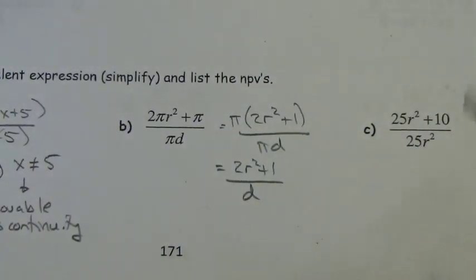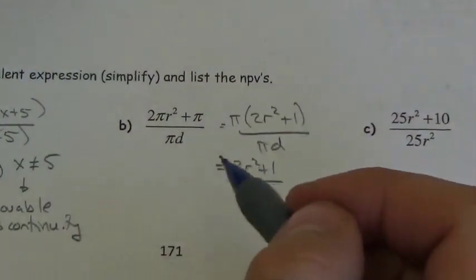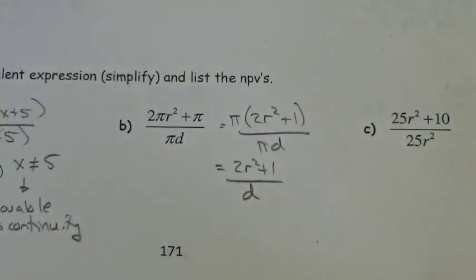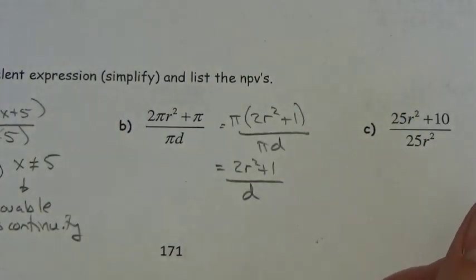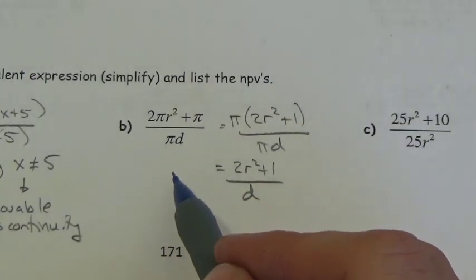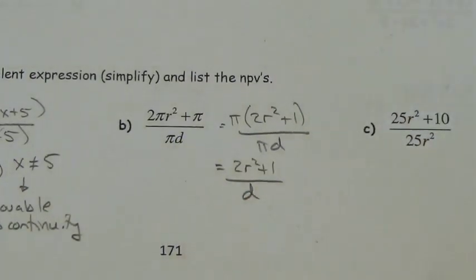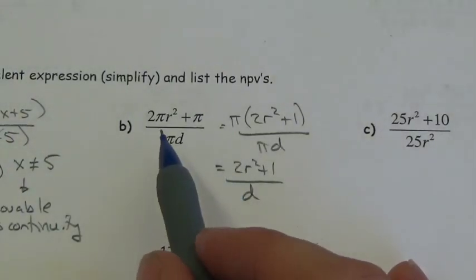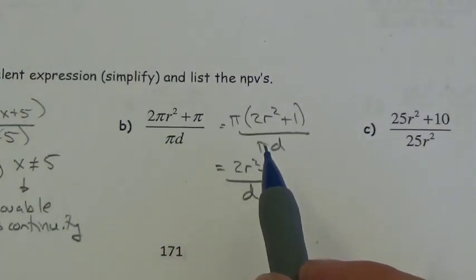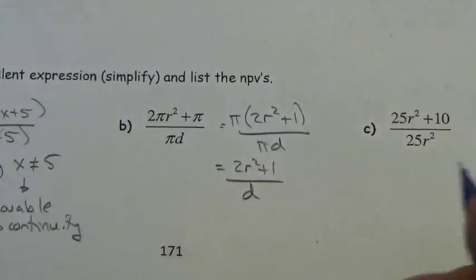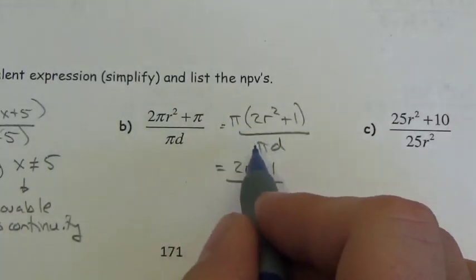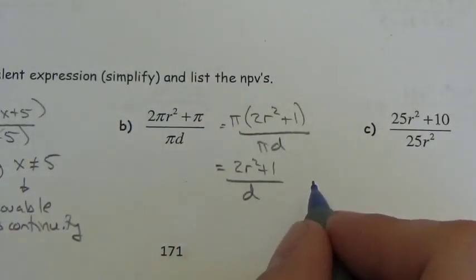Now, because pi is a symbol, you could force this expression to be such that you treat pi as a variable, but that's an awkward way to do it. That's not a very natural way to interpret that symbol. For almost everybody on the planet, that symbol right there refers to a very specific number. That can't be anything other than 3.14159 and so on. So when I cancel that, pi divided by pi is 1. It would be goofy to say that pi cannot equal 0 because pi doesn't equal 0.